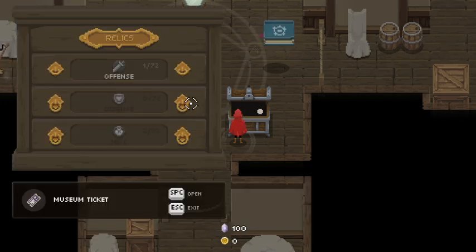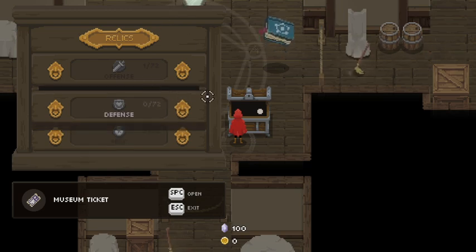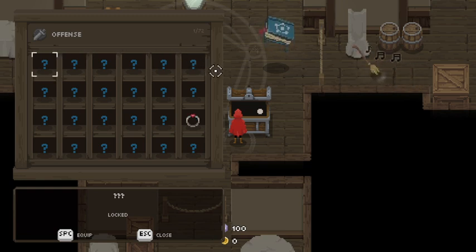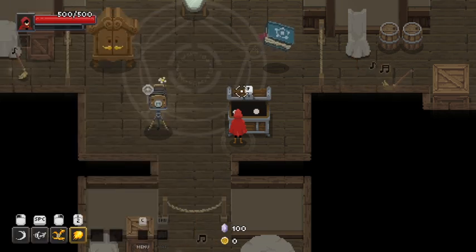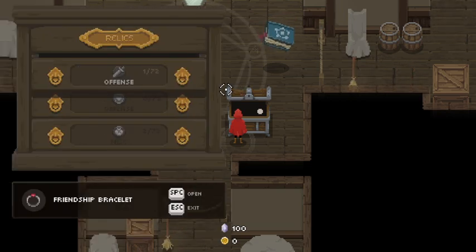So again, huge collection of relics. You don't start off with a whole lot of them. You can buy them in the town, though, with your gems. And the only one you start off with is the co-op relic, Friendship Bracelet. It doesn't do anything on its own. But if you're playing with a friend in local co-op and both people are using it, it gives you some extra damage and movement speed, I think.